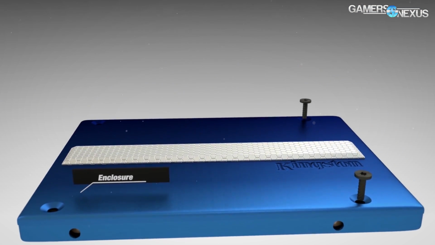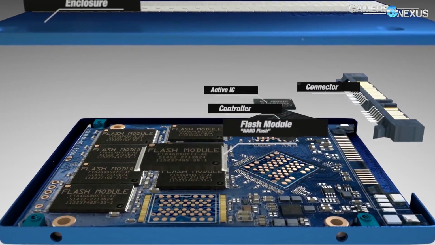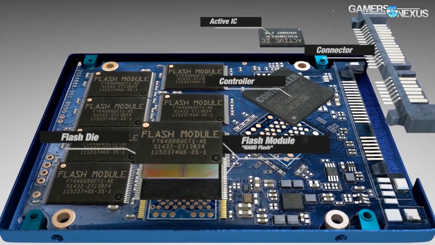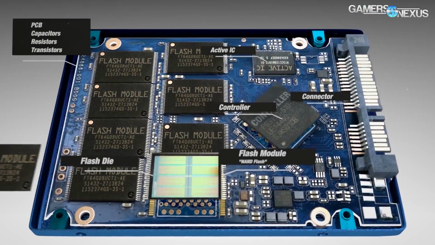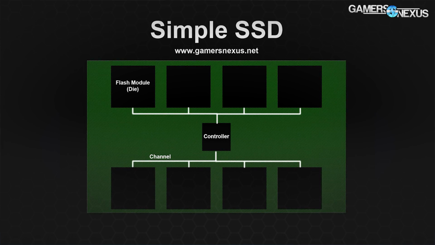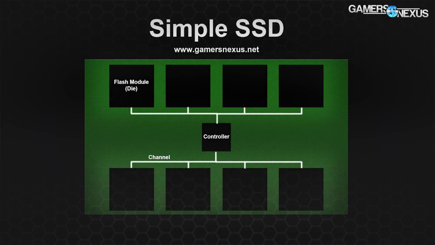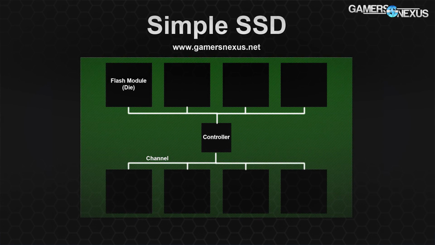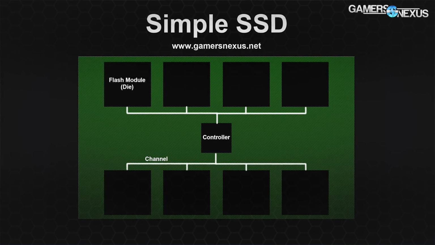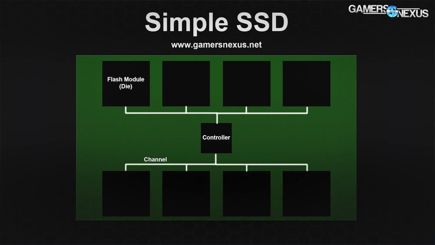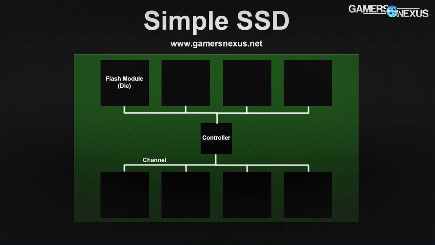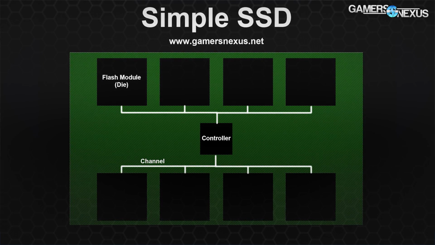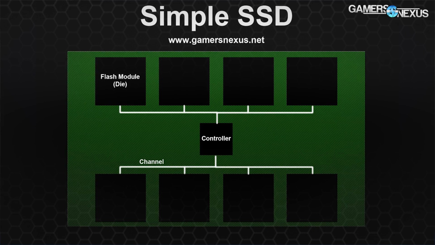This animation highlights a few of the SSD's core components, including electrical components like transistors, memory components like flash, and the driving controller. And this, as we cut to a simplified SSD image, contains a few basic parts. There are 8 flash modules, a controller, and 8 channels to connect the modules to the controller. The controller is effectively the SSD's CPU equivalent and handles all of the transactional processing and wear leveling and garbage collection to ensure that the memory has a long service life. And when I say memory, I do mean flash memory in this instance.